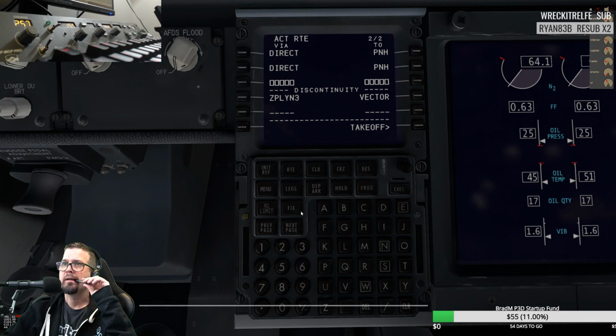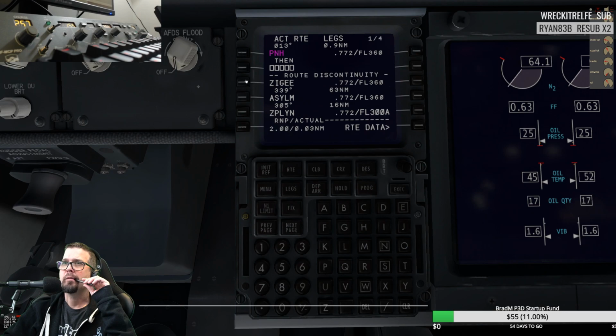Quebec sign 49 heavy, northbound departure, radar contact, altimeter 2967. Climb and maintain flight level 190.